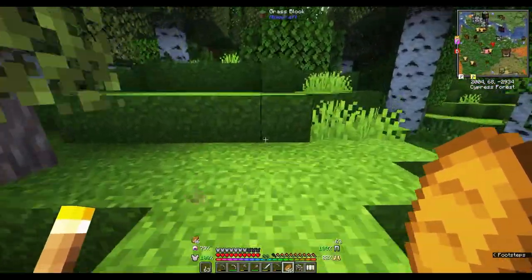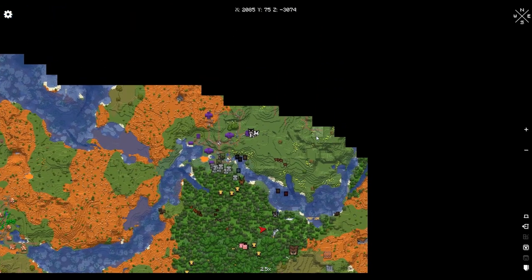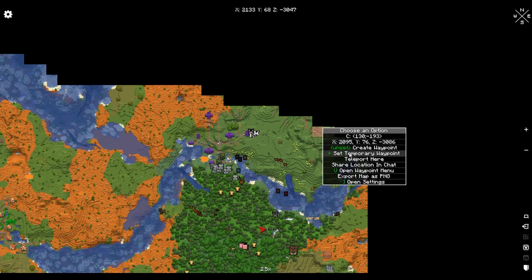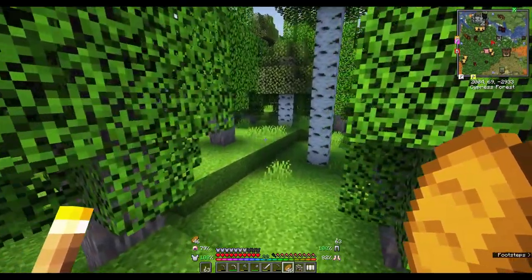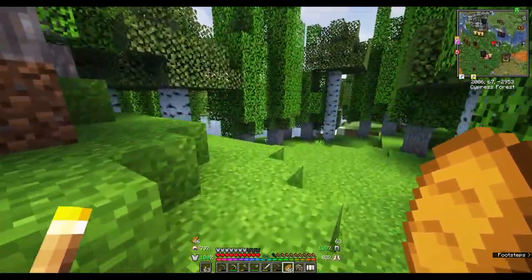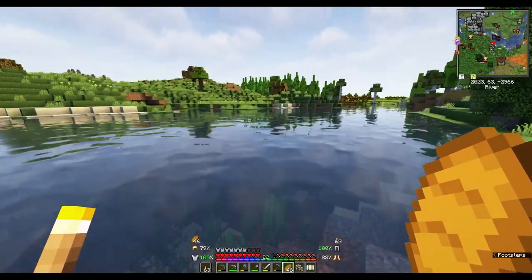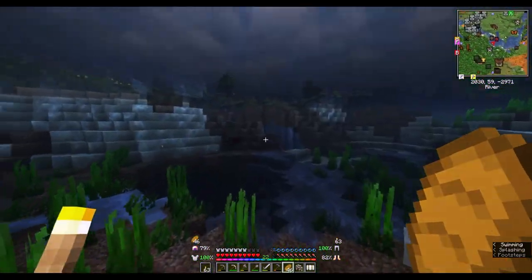Gonna be quite a day of running around adventuring. Now I see more paths up here. So is this gonna be another pillager one? Let's see. Or is it going to be a villager one? I don't even know what they're called. Like, not outposts, but like camps, I guess? Let's see.